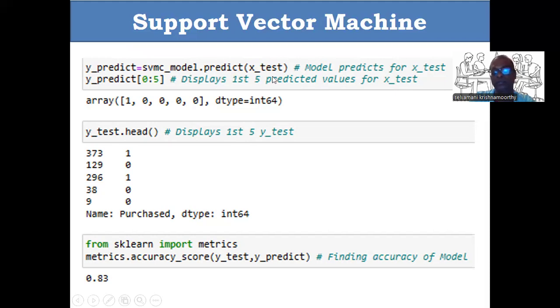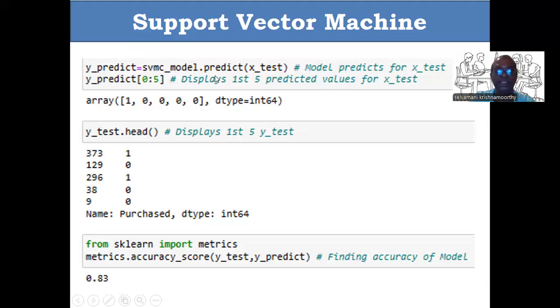Predict X_test data, 100 rows with 2 columns. Okay, it is predicted. So y_predict is the predicted value given by our model. Out of these 100 values, I want to see only the top 5 values, 0 to 4. See, 1, 0, 0, 0, 0. This is the predicted value by our model.